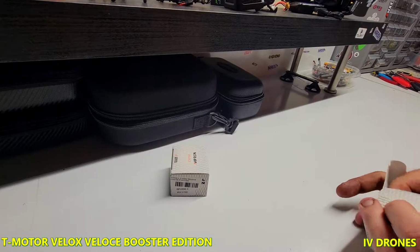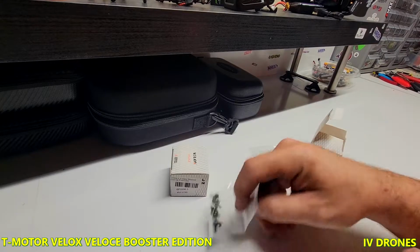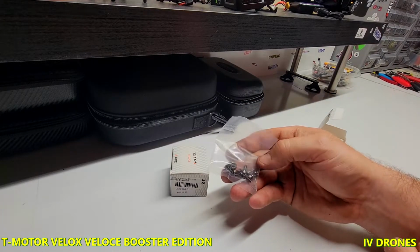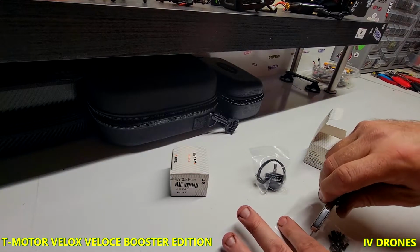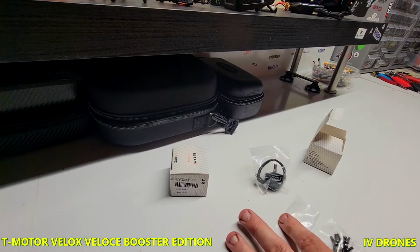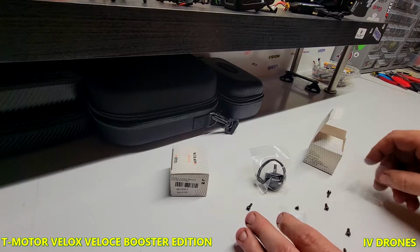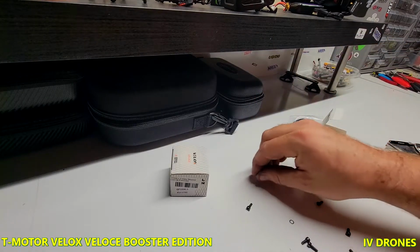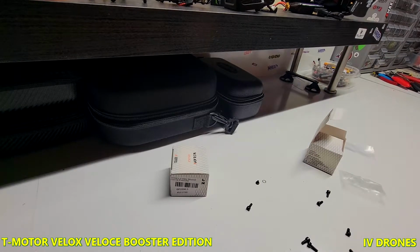Let's see here. Not too much that you get in the box. You get your nut here. You get a couple different size nuts or bolts in total. So I'll go over the sizes. Okay, cool. I didn't see that in there before. So you actually get the one for the bottom of the motor itself.